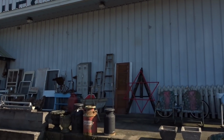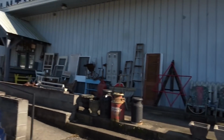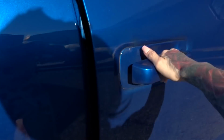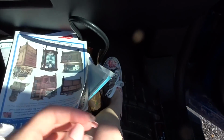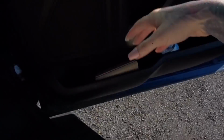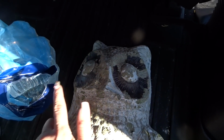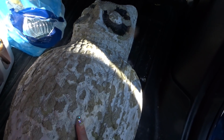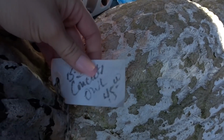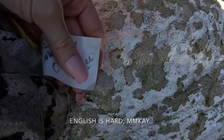The store is officially closed. We stayed until we were the last ones, and now, time to get in the car. Squeeze my little self in here. Oh, my dress is caught on my shoe, and then my dress is caught on that too. Aw, look at his little rusty face, the feeling of rust against my fingers. Anyways, they wound up coming down on the price. They gave it to us for $40, so yay. Ooh, and I got a free piece of string. Ain't that fun? And that, my dear ladies and gentlemen, is a wrap.